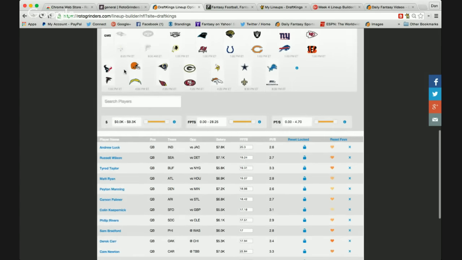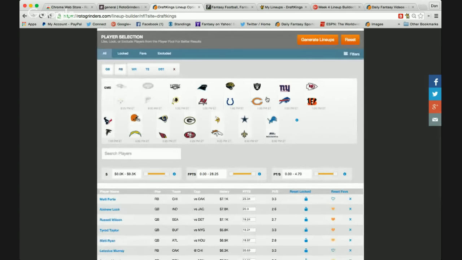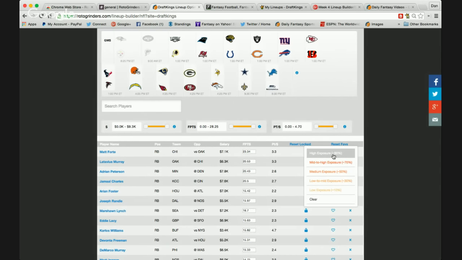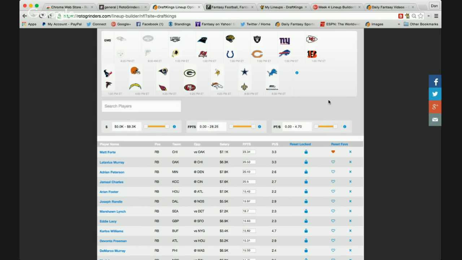Next, we'll go over to the running back position. And again, Matt Forte, I love him this week on DraftKings. He's a really low price. You look at Oakland, they've given up more yards receiving, or excuse me, more receptions, I believe, to the running back position over the last couple of years than anybody, and they have nobody else. So I'm going to go high exposure on Forte today. Murray, I think, is going to be a little bit over-owned. I'm going to go low to mid on him.